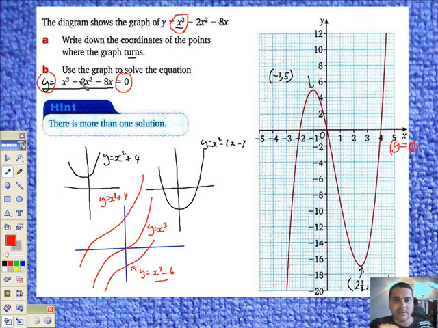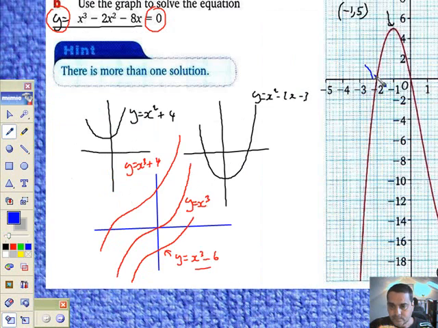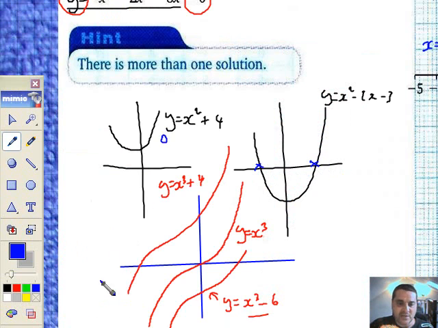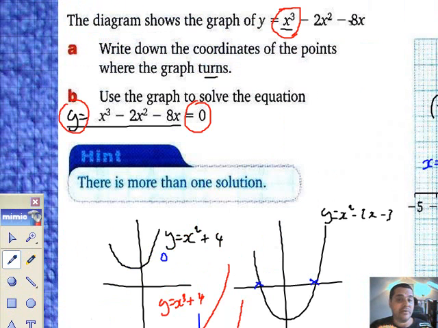So solve the equation. Now we want just the x value. First of all, there's an x value right there. That's -2. So x equals -2 when y equals 0. Here I've got, look, cross through the point 0, 0, so x is therefore 0. So x equals 0 when y equals 0. And the last one's right there, very clearly to see. x equals 4 when y equals 0. So these are 3 solutions. Unlike in a quadratic, there's 2 solutions there, and there's no solutions there. It doesn't cut through the x-axis.